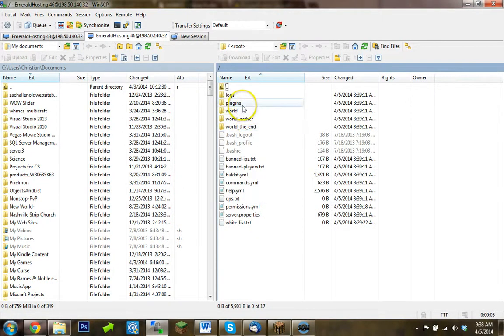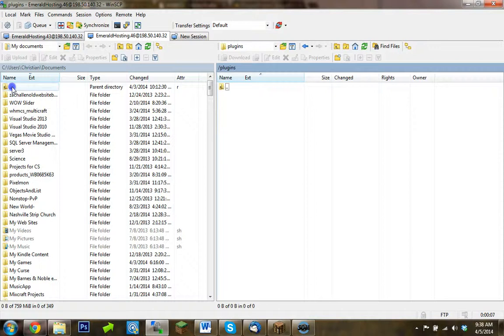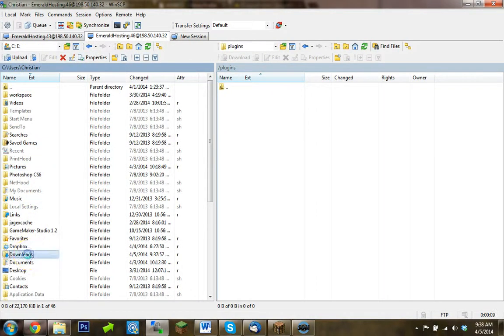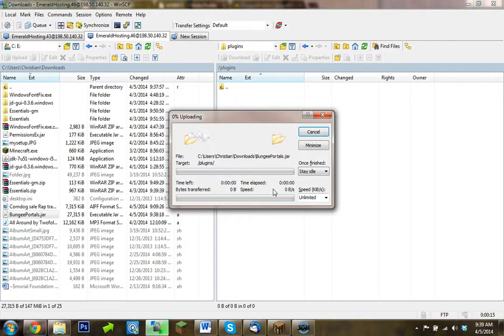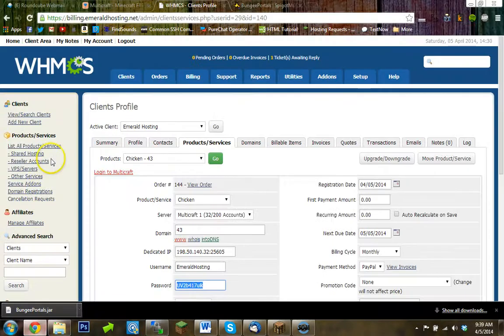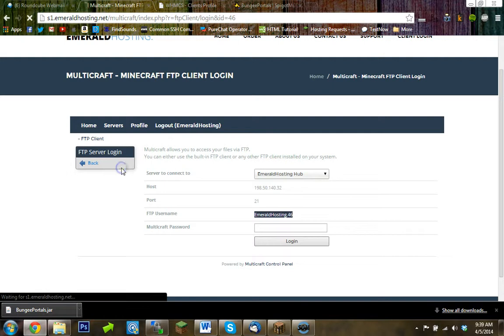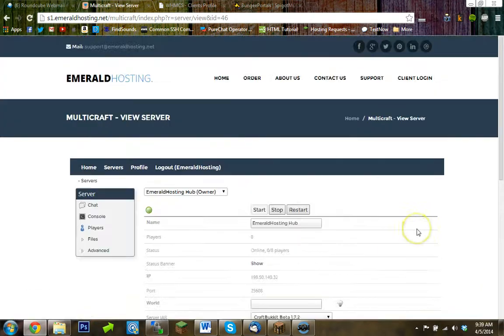Alright, now that I'm in, I'll go to plugins, and I'll upload BungeePortals, which is BungeePortals.jar. Okay, once that's done, I will restart the server.